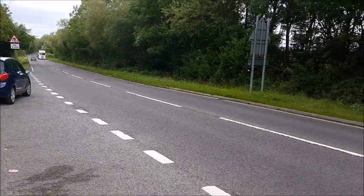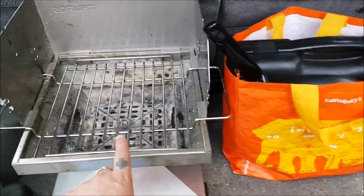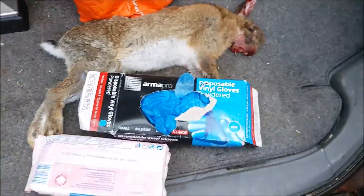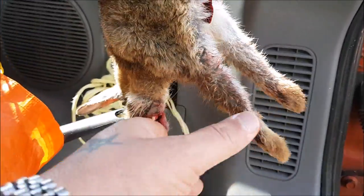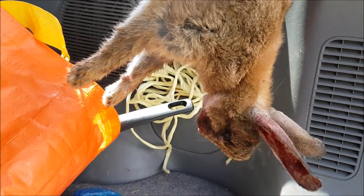There you go — side of the road. There are no lengths I won't go to to get the game. I'm either incredibly organized or sad, but I always travel with my barbecue, my cooker, frying pan, oil, and wipes. I've got my gloves. Let's get the guts out of this thing — you'll have to excuse the wind, I can't do anything about that. It's in really, really good condition. Apart from the head — the corvids have had the eyes — the rest is in tip-top condition.